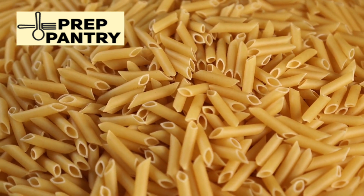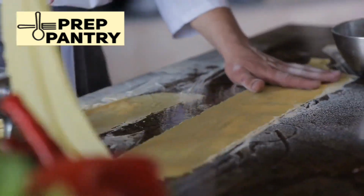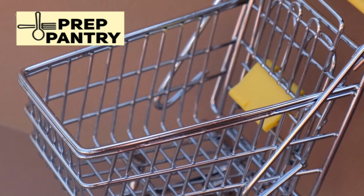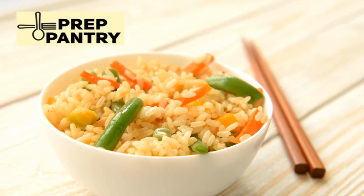Next up, rice and pasta. These are the ultimate meal stretchers, and they're cheap, filling, and have a shelf life measured in years if stored properly. During any shortage situation, rice and pasta fly off the shelves faster than almost anything else because people understand their value instinctively. Think about the versatility here.